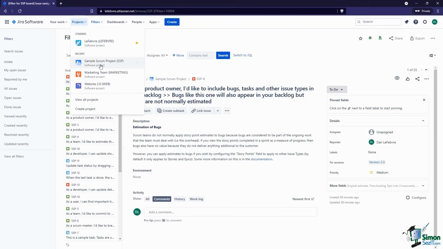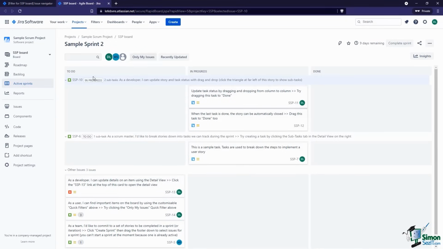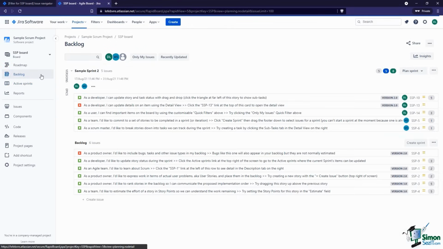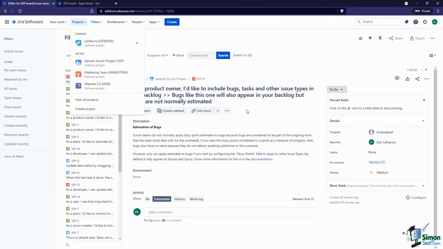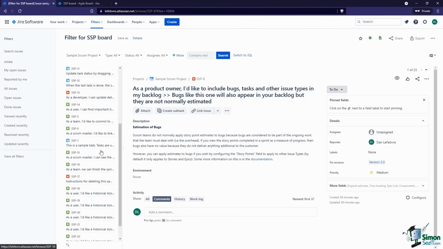So let's come back into our project here. I'm going to open this up in a new tab. So we have these issues on the board, but we also have more issues in the backlog, right? So the board is really just a way of filtering and displaying all of the issues that are in the filter. So this concept can start to get pretty confusing pretty quickly. And this is really one of the biggest questions that I get from people who are new to Jira, because it's a bit of an abstract concept.